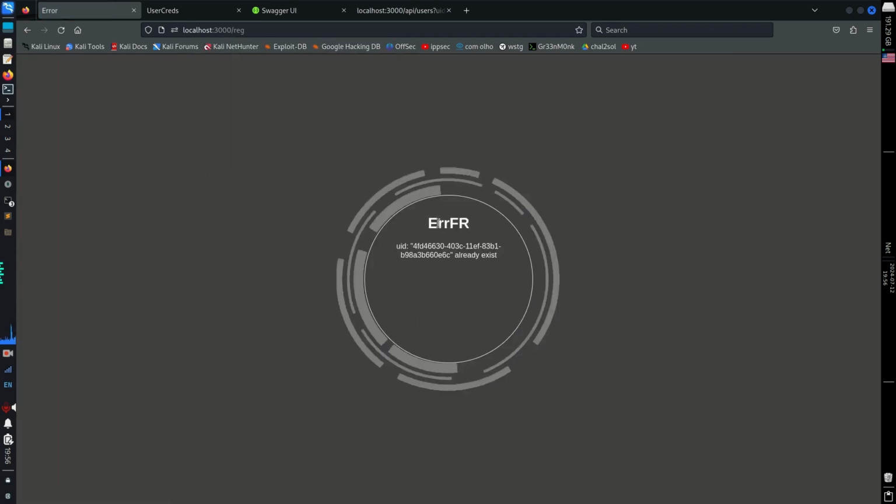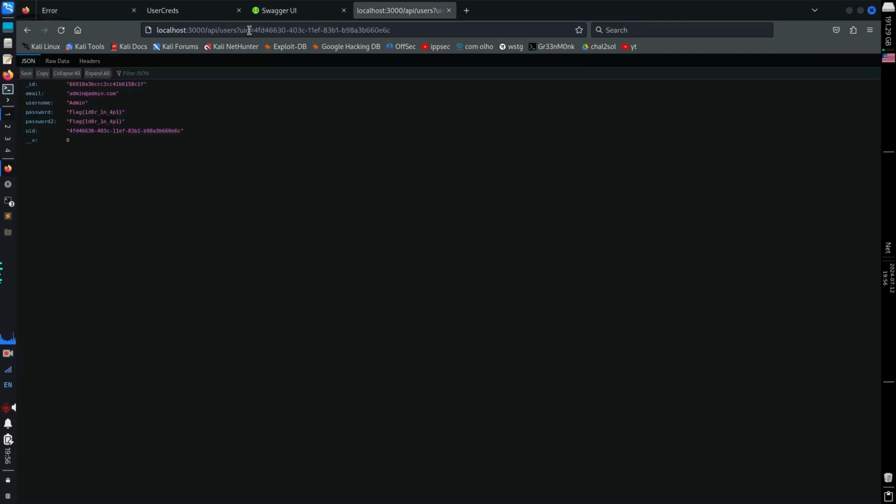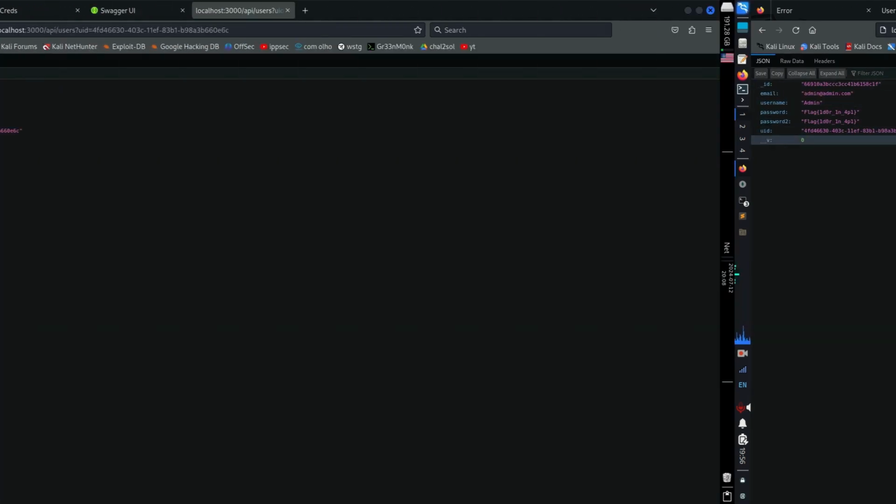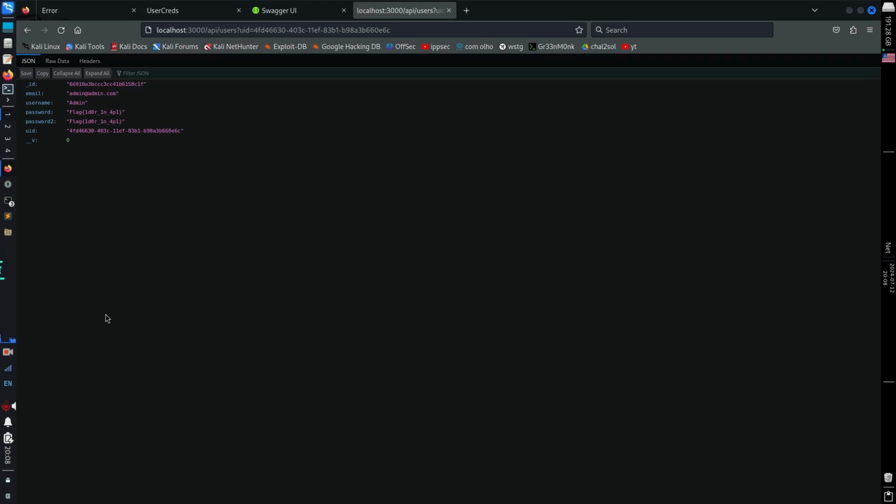Here we go. It doesn't allow us to access the account, but reveals that the UID already exists, which reveals the UID of the user, which can be used to access the user's data, like this. These are some of the most common techniques used to exploit IDOR vulnerability.